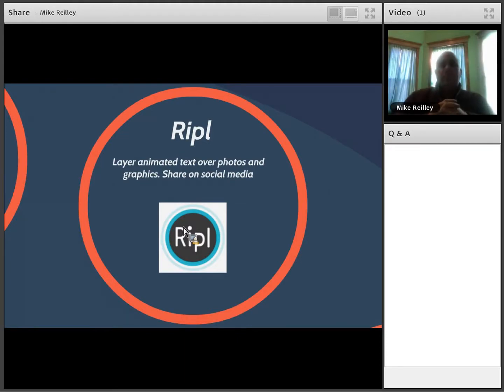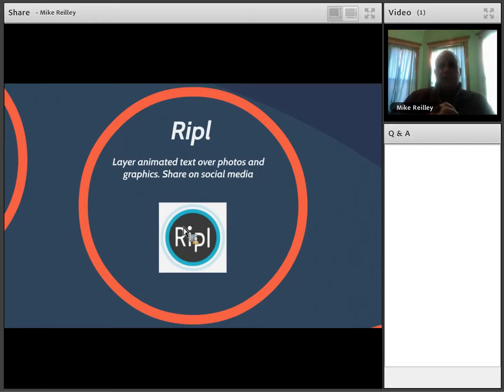And I've seen this one popping up more and more now among social media editors who are sharing content over their mobile phones for a publication. It's a real good way to get a quick and dirty list of information in and animate it, which I think really helps as people are scrolling through their Twitter feed. If they see a ripple, some motion on the screen with the text sliding in, it tends to catch their eye a little bit better than maybe just a static graphic. So Ripple's a really cool one, really easy to use.